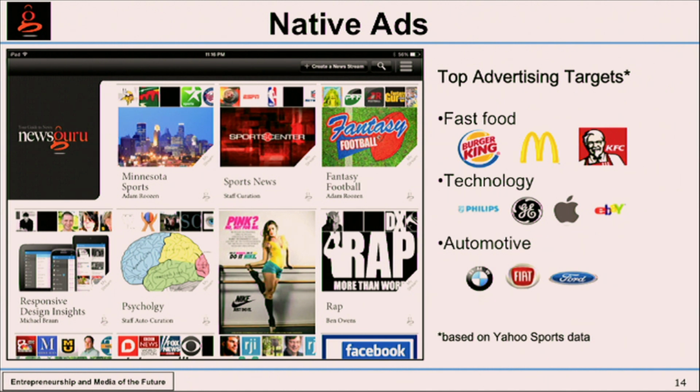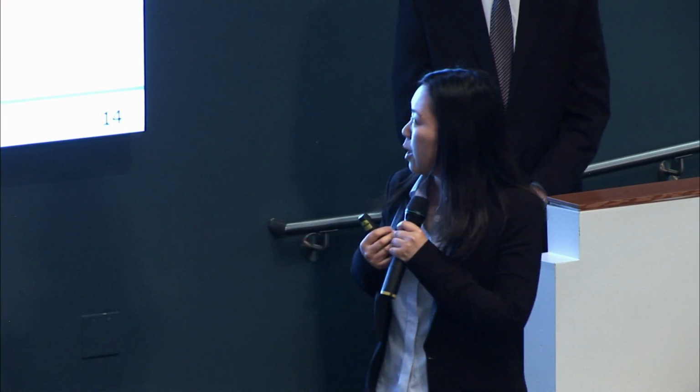But to stick with our credibility principle, we will make sure that our users will be able to differentiate it as a sponsored stream. And our NewsGuru will be successful because the seamless experience creates opportunity for our advertisers. And the advertisers will be willing to use our service because sports fans are a great target audience.